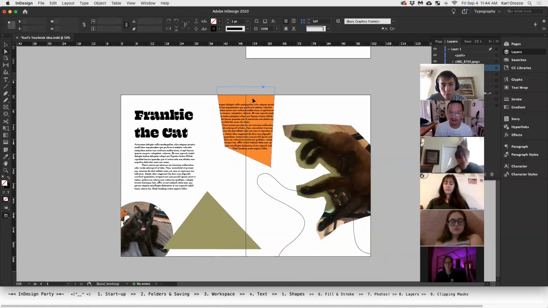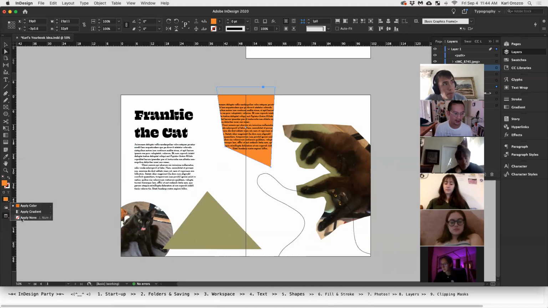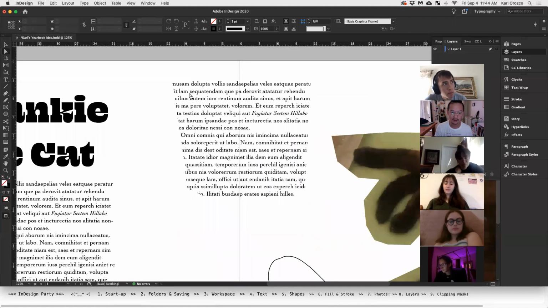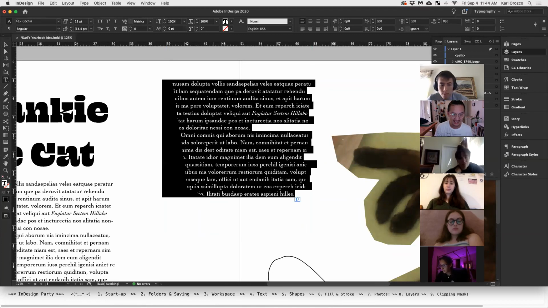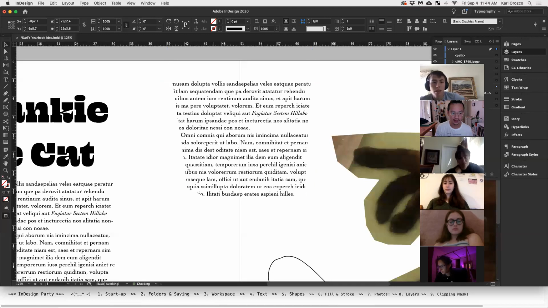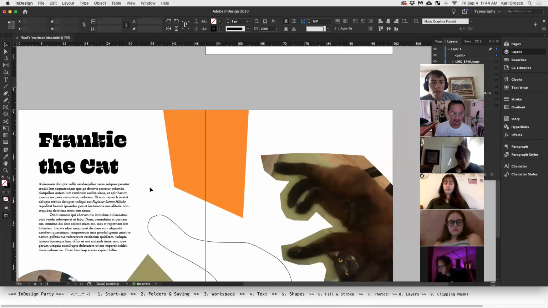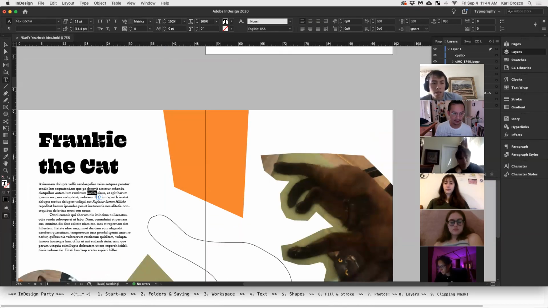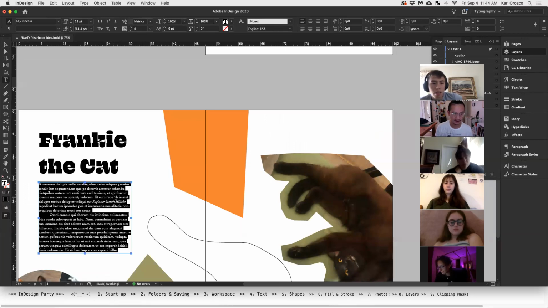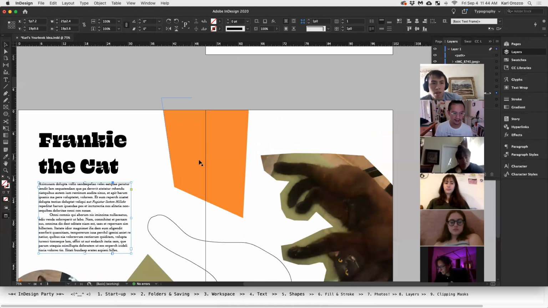It will retain the same color as before, but I could also change that. And so now my text is starting to fit in a different shape. Although actually, if I were to redo that to get it to fit better, I would highlight the text like that.